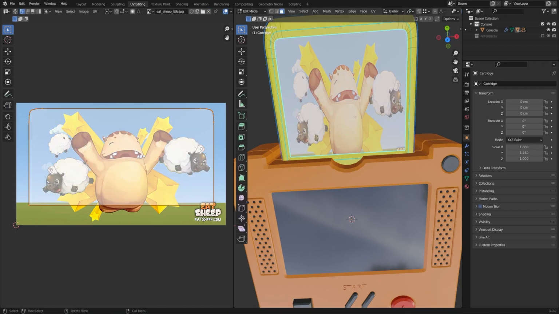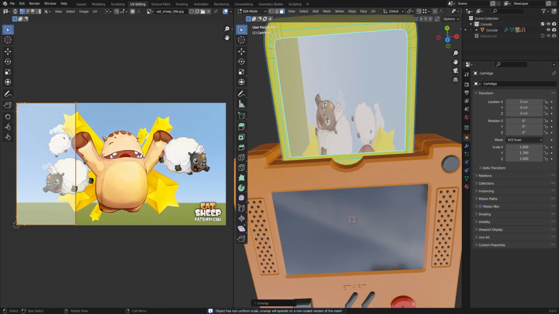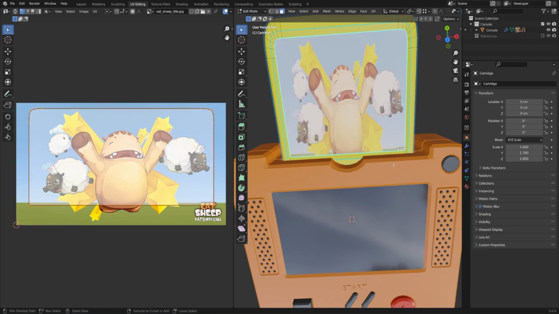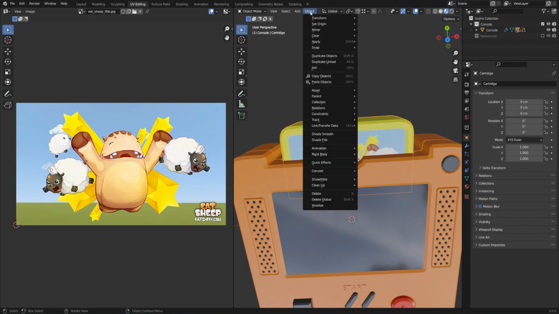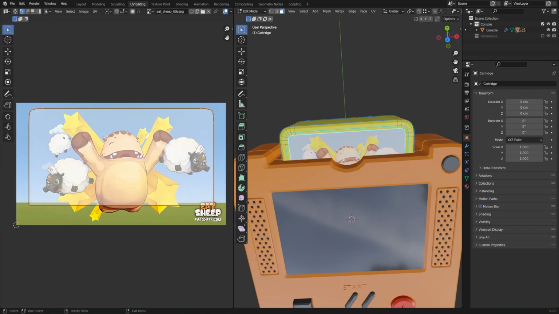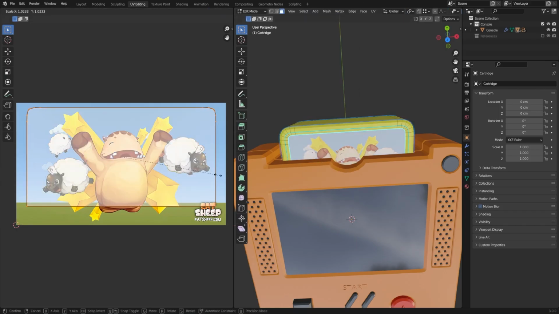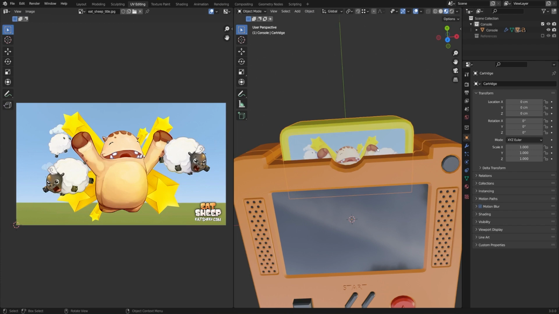If I were to try to UV unwrap this, hit U and unwrap, it'll say the object has a non-uniform scale, and the unwrap will operate on a non-scaled version of the mesh, which essentially means that we're going to get a stretched result. So I'll just hit Ctrl Z to undo that, and if you are getting a stretched result for whatever reason, then I'd suggest you go to Object, Apply, and Scale, and then try going into Edit mode and unwrapping. So this is looking good, but I think he's kind of hidden too much in here.